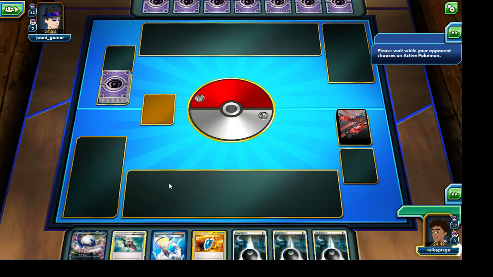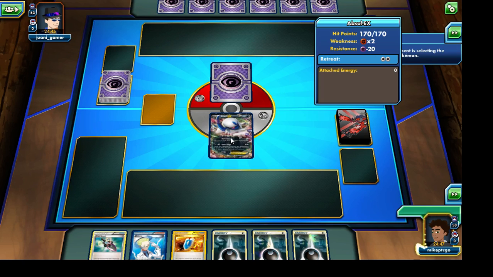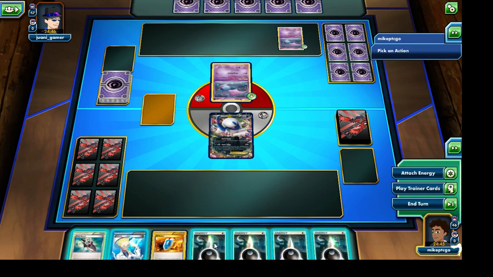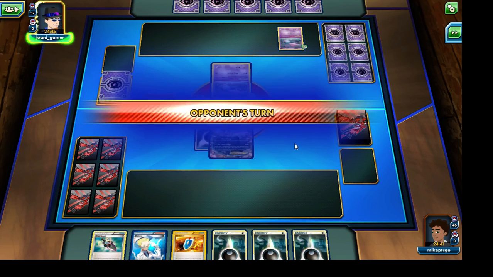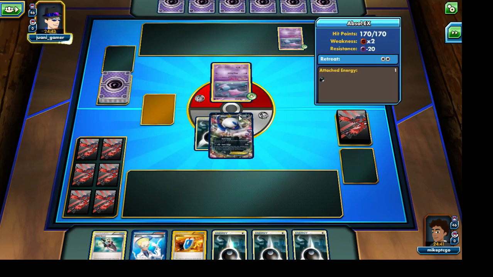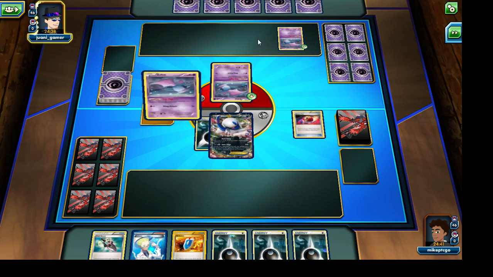Alright, so it looks like we're going to start off with the Absol EX as our active Pokemon, so I will be bringing it out. Hopefully we can get a Juniper or something like that. I don't mind getting all of these energy cards into our discard pile. Okay, so another energy card. So let's go and attach one to the Absol EX for the time being, and then end the turn. I may just have to resort to using the Colress during our next turn, guys. Hopefully the opponent can bring out a few more Pokemon onto their bench, or an N would be absolutely helpful to us as well.